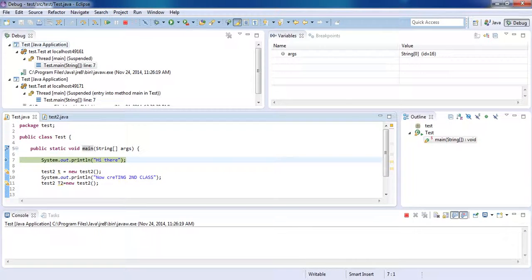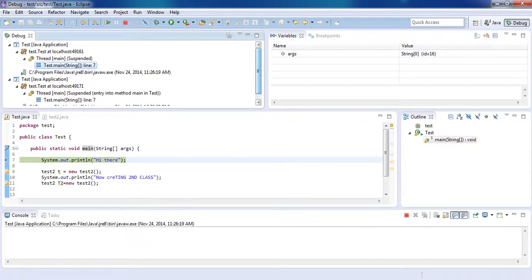In this window here, we have the threads which are getting executed, and on this side we have the variables. We may have other things there too. Now I want to proceed. For that, we have three buttons here: step return, step over, and step into. Then there is also a resume button, a stop button, and the step filters if you want to have filters. Especially these three are very important.